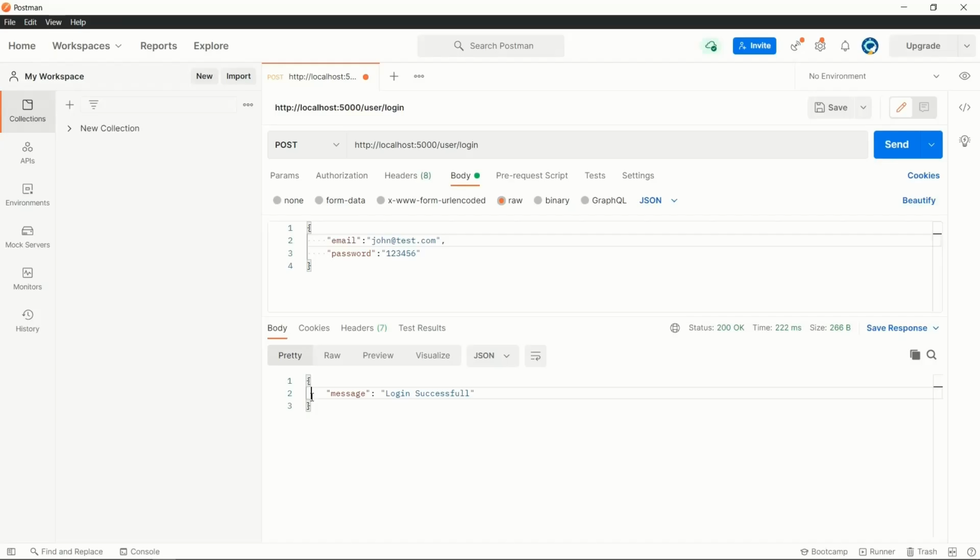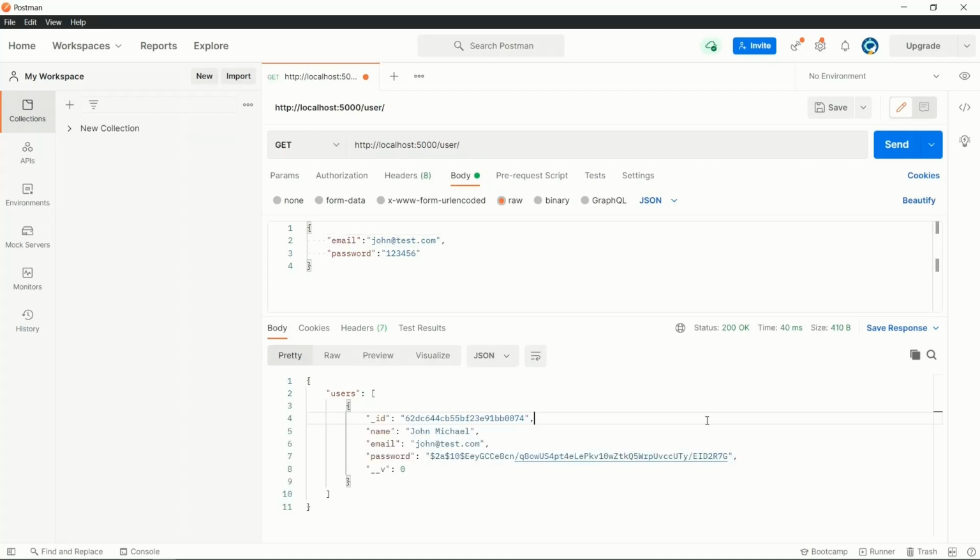Now everything for the user is completed, and we are also able to log in, sign up, create a user, add a user, delete a user, and update a user. So the user operations are completed, and the next step is we want to create an admin model and its controllers as well. The admin will be able to create the movies inside a database. So let's start with the admin first.